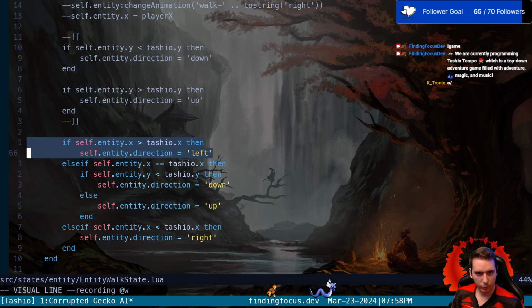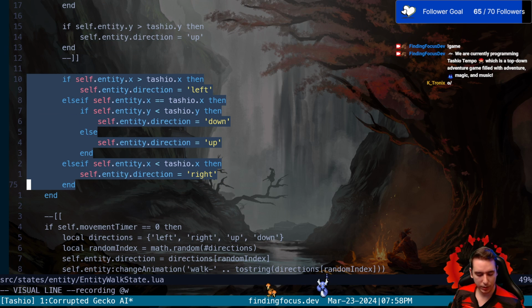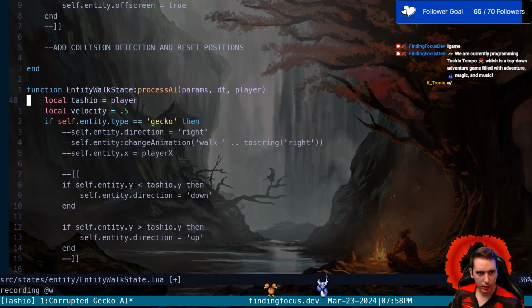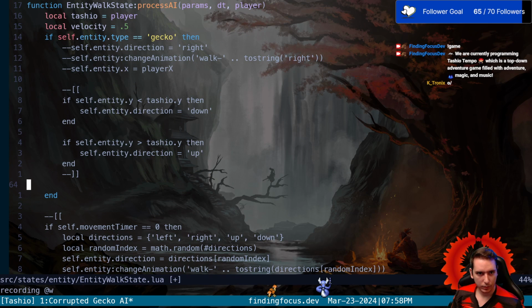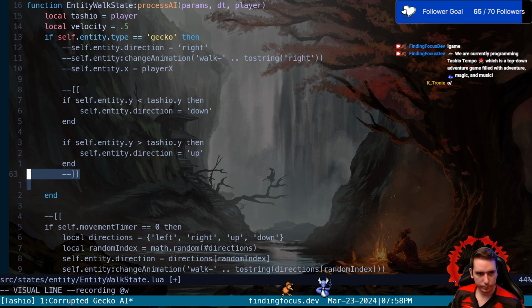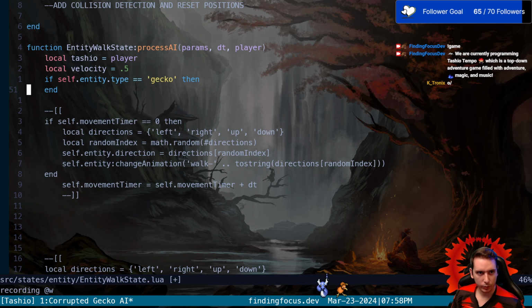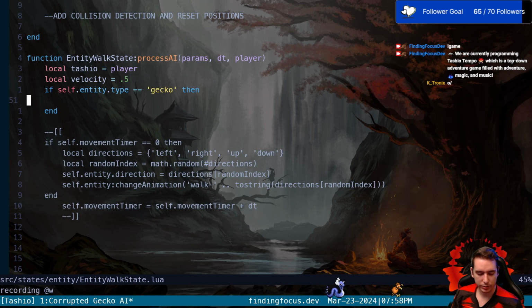Because ideally, we only change it to be one direction based on whatever... like, we only ever want it to change to one direction, depending on its position. So, we need to find if it's... I don't know.